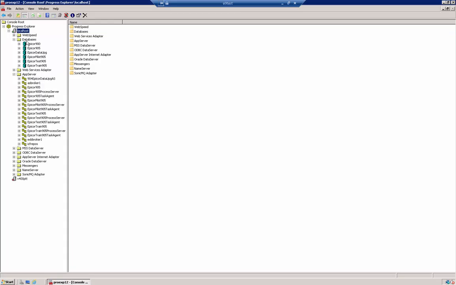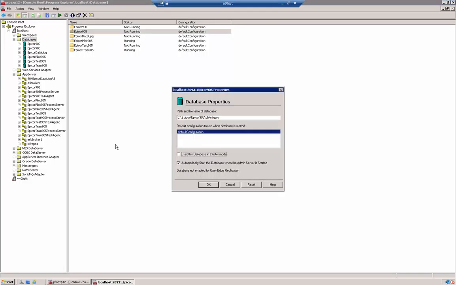And notice if you select databases in the left panel, it populates your databases and then your status of the databases and whether they're running or not. From this tool here, you can also right-click on any database and choose Properties to see its location, and that's where the database MFGCS is located.